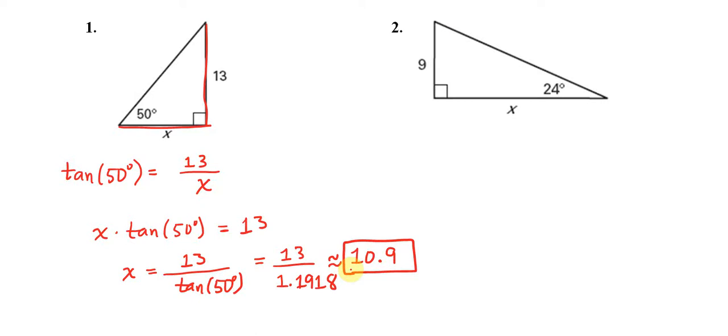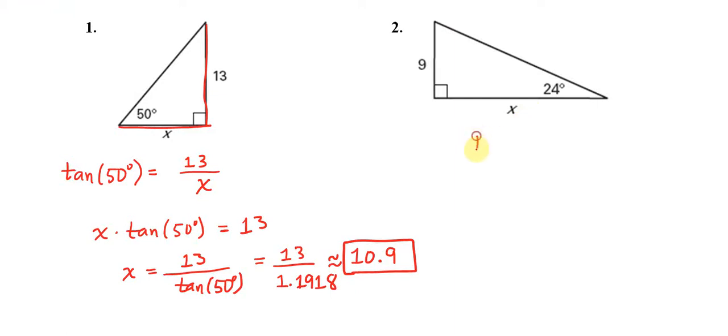All right. So there we have it, an example where we solve for a missing length of the right triangle without having to know two lengths. All of the problems so far, we need to know two lengths. Now all we need to know is one length and one angle, and we can do it. All right, let's do again a number 2 here.